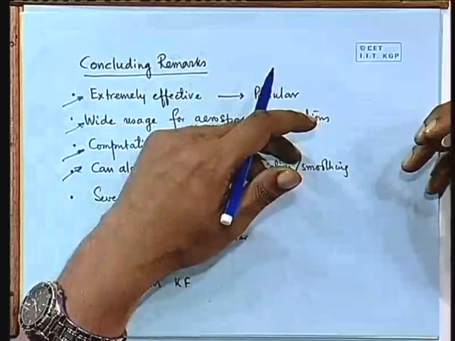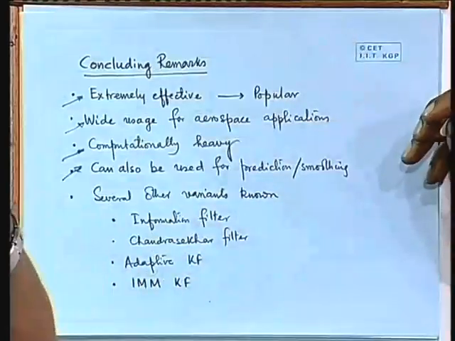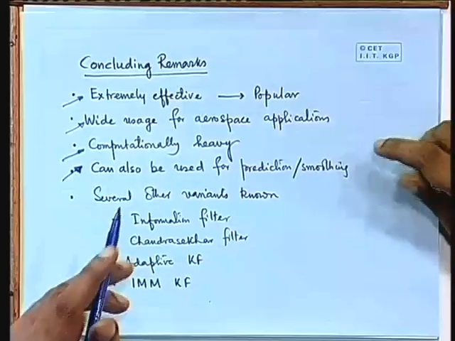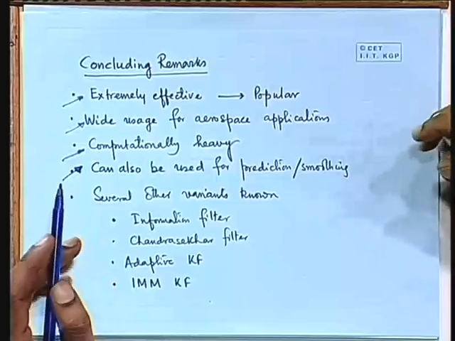Sometimes you may like to do smoothing. Sometimes you have the full measurement available, as you are doing an offline thing. You have all the data points available from 0 to 1000. So using 0 to 1000 you can try to estimate x200. You are not only using past data, you are also using future data because the application is offline. Such cases are called smoothing, where using data up to k you are trying to estimate maybe xk minus 25. So there are also formulations of Kalman filter type smoothing problems which we did not consider.